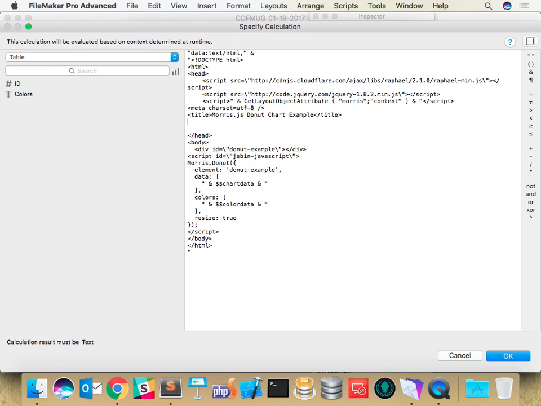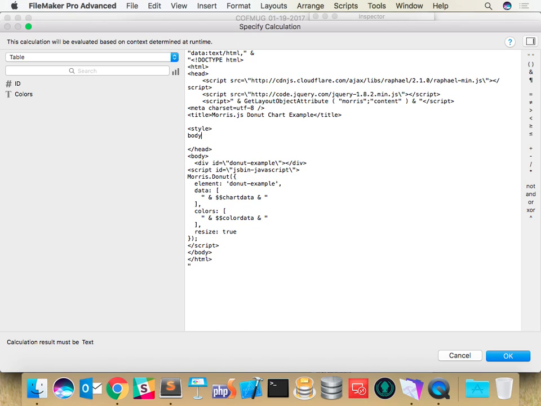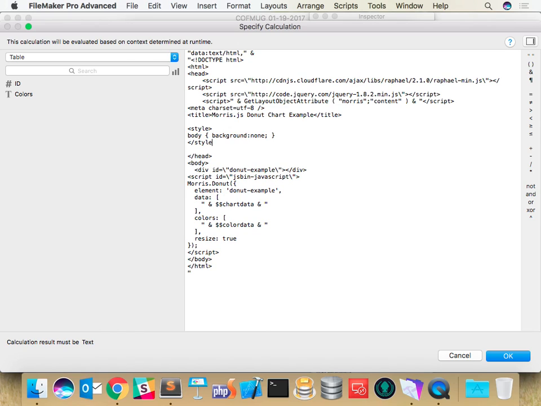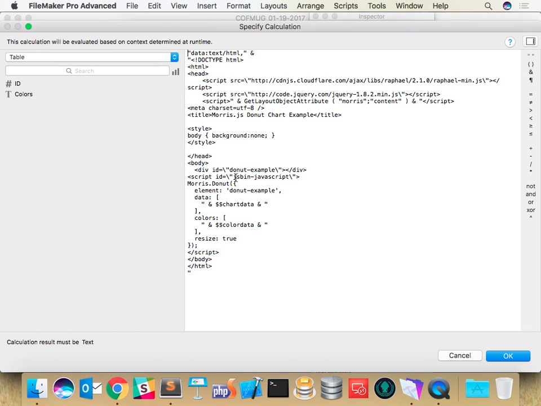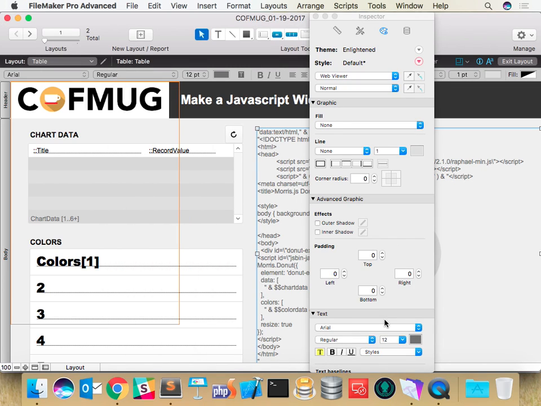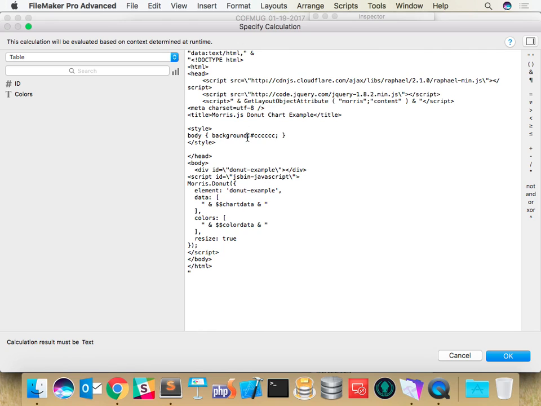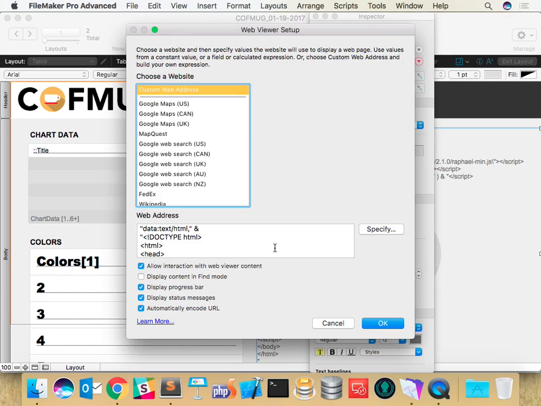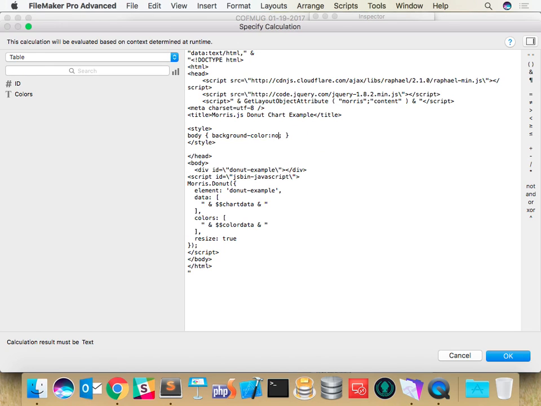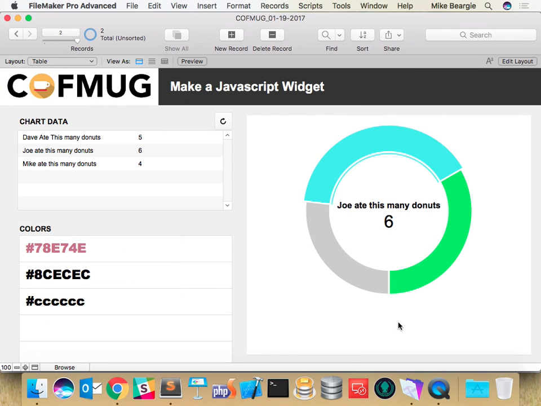Since in here you're just doing straight HTML, I can do style, and then I can say body, background, none, and style. Let's see if that will do it for us. Nope. All right, so probably the JavaScript itself is rendering that white background, or something else I'm missing. Just to make sure, I can do background, or sorry, that should actually be background dash color. Oh, well, it is letting me do it. Huh. So background color should be none. Well, it just doesn't like none, I guess.